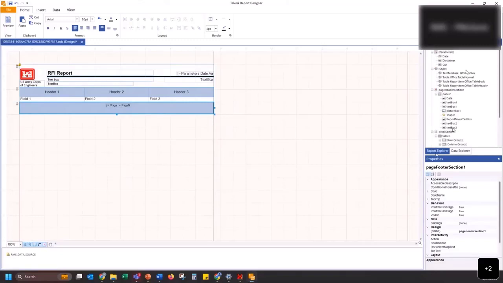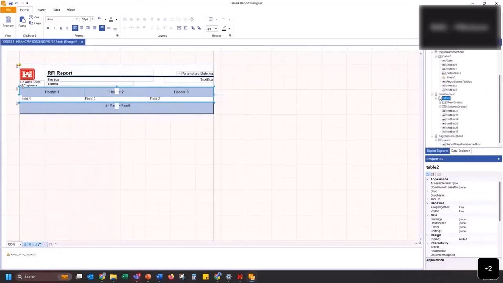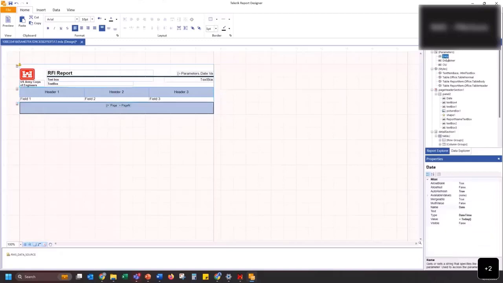Oh, I'm sorry, the Report Explorer also. So this is going to list all of the objects within the report currently. So you can select the items through this, and if you're not sure which element on here is what, you can look over here and kind of see a contextual view of what is within the report and select it that way.